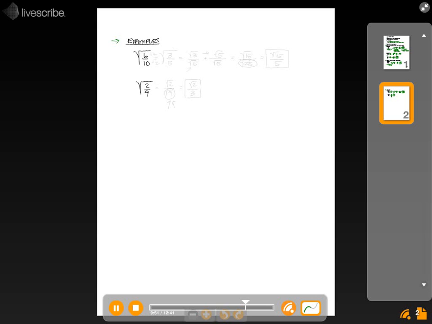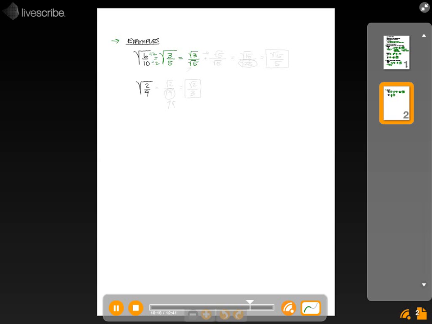Now your first step, this is how it's different, is to check and see if you can reduce that fraction. 6 over 10 is going to reduce. 2 goes into both of those, and 2 goes into 6 3 times, and 2 goes into 10 5 times. So it's going to become the square root of 3/5. Now we split it up, square root of 3 over the square root of 5. That's the other step that's different. And now we follow the same steps as before.